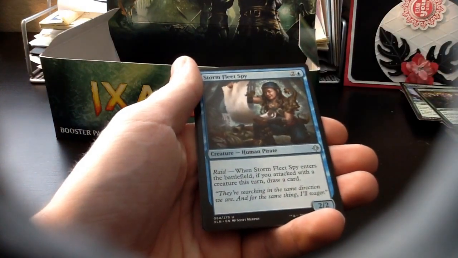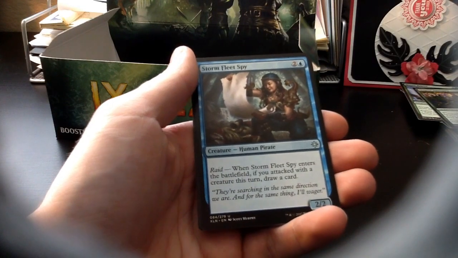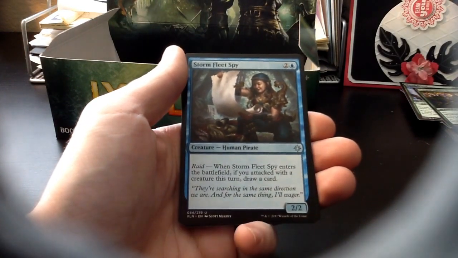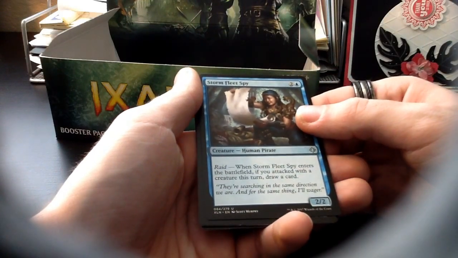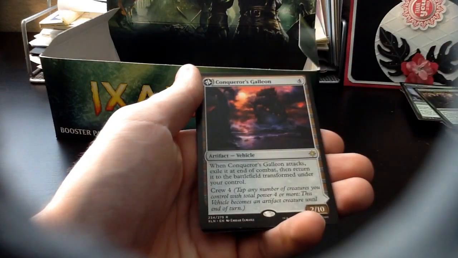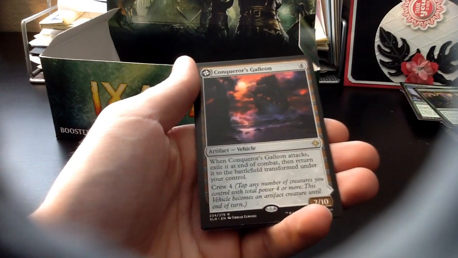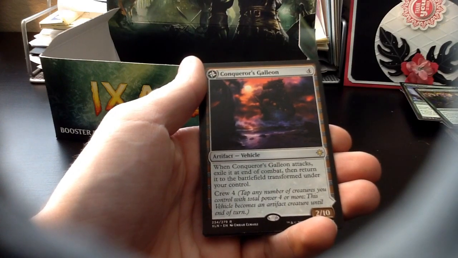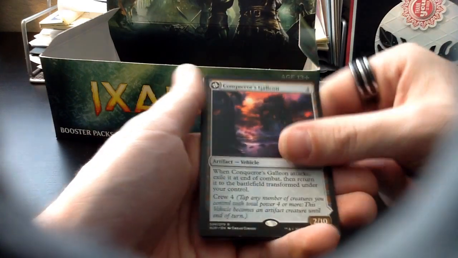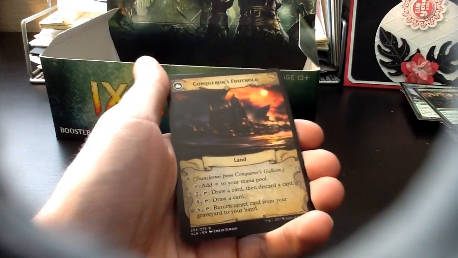Last uncommon is Stormfleet Spy, which I'm fairly sure we've gone over, but I'm not 100%. 2 and a blue for a 2/2 with raid. If you've attacked with a creature this turn, when it enters the battlefield, draw a card. It's a card. And our rare is a Conqueror's Galleon. 4 mana for a 2/10 vehicle with crew 4. Whenever it attacks, exile it at the end of combat. Then return it to the battlefield transformed at the end of your turn into Conqueror's Foothold.